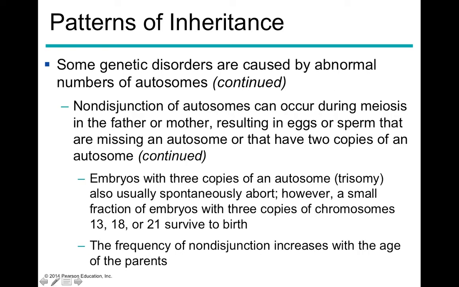However, there are 3 separate chromosomes that are viable in a trisomy. So a fraction of embryos born with 3 copies of either of these chromosomes, chromosome 13, chromosome 18, or chromosome 21, survive to birth. 13 and 18 are generally going to be lethal within the first couple of years of life, but trisomy 21 can lead to a relatively normal lifespan, although a little bit shortened lifespan, and they do end up being infertile. Now, the frequency of non-disjunction increases with the age of the parents. It's a maternal aging effect, and so the older a woman is as she goes to procreate, she ends up with an increased risk of trisomies.